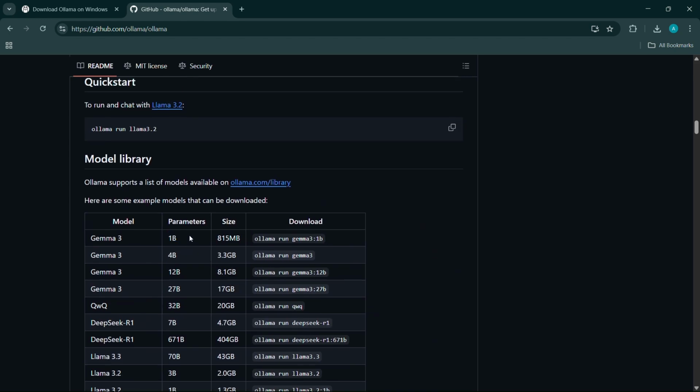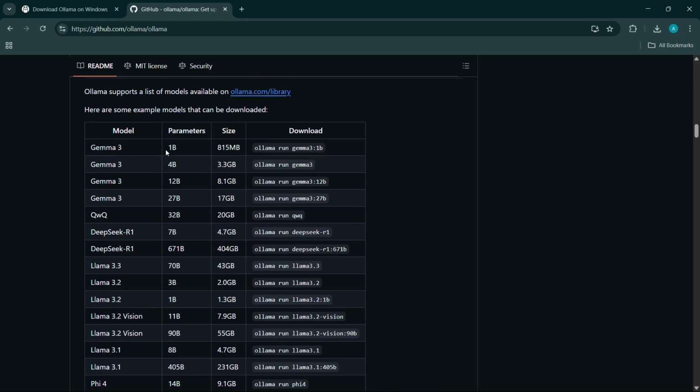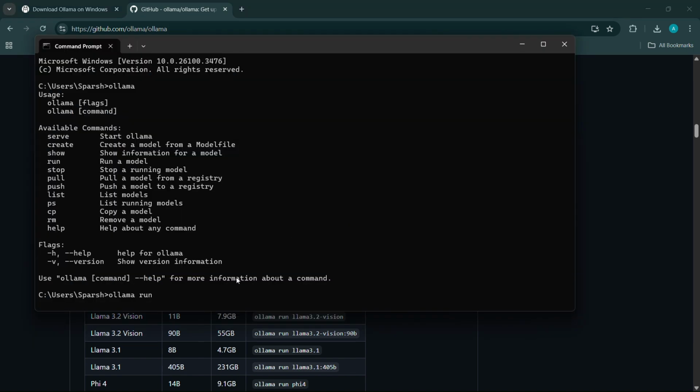For demonstration purposes, I will be downloading this 1 billion parameter model by Google, Gemma 3. To download this model, you just have to open your command prompt and type ollama pull and that model name.